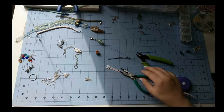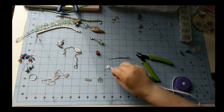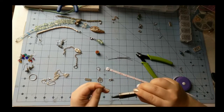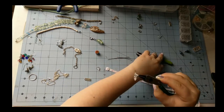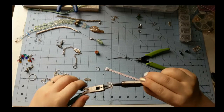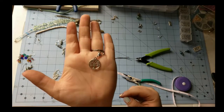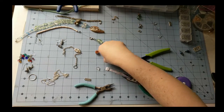For the pre-made charms, these are even easier than doing the wire wrapping, because all you need is your clasp and a jump ring. So what you'll do is you'll open up your jump ring, thread a lobster clasp onto it, thread the charm. That's not the right pair of pliers. And twist it close. And that's it. You're done at that point. So you have a finished charm. You can use these as zipper pulls too. Decorations on any of your bags, what have you.